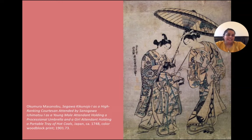I should mention that actors who had close affiliations with textile retailers would promote particular motifs as their own signature motifs. The Ichimatsu, a simple checked pattern, was popularized by the 18th century actor Sonagawa Ichimatsu. When Ichimatsu appeared on stage in a costume decorated with the pattern for the play The Young Leaves of Ink-Stained Cherry Blossoms in 1741, it caused a huge sensation.